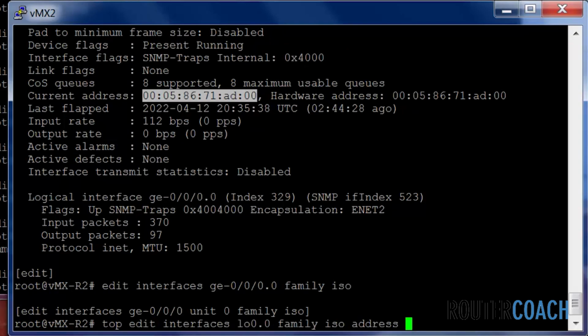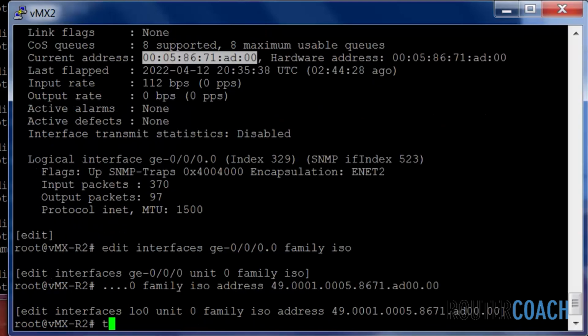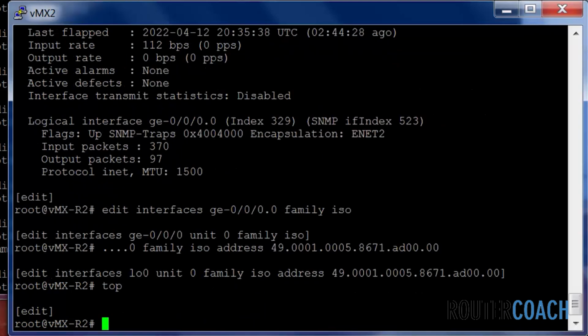So we've got 49.0001. This means that R1 and R2 will be in the same area. Let me paste this MAC address. I will have to change the format, add that 00 and get rid of these colons. And then advertise these under the protocol.